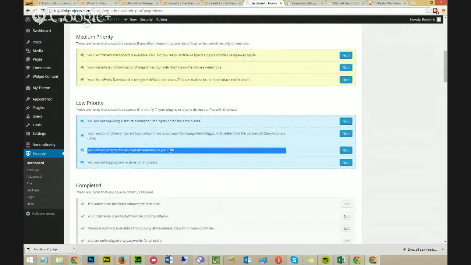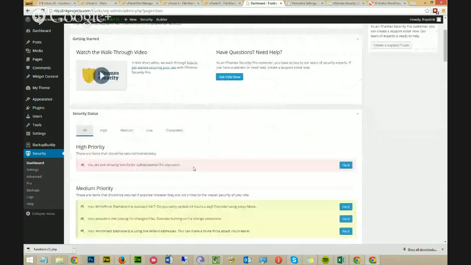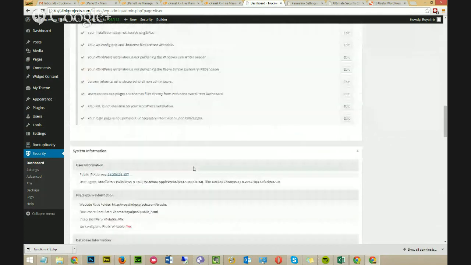People are used to their /wp-content/images and all that stuff, so I'm not going to change that. If it were my own site, yes, but don't add another complexity to the client. You're not logging user actions for any users, and it's just going to generate a whole bunch of email that the client doesn't want either. So, okay.